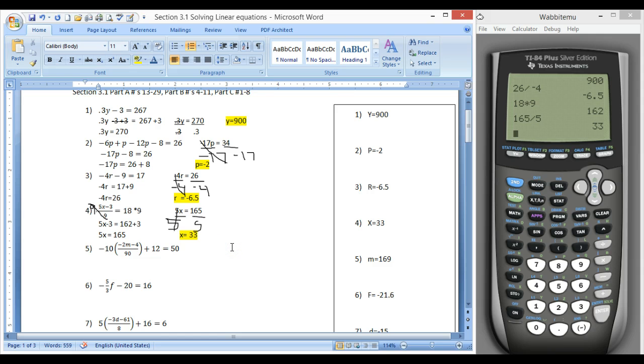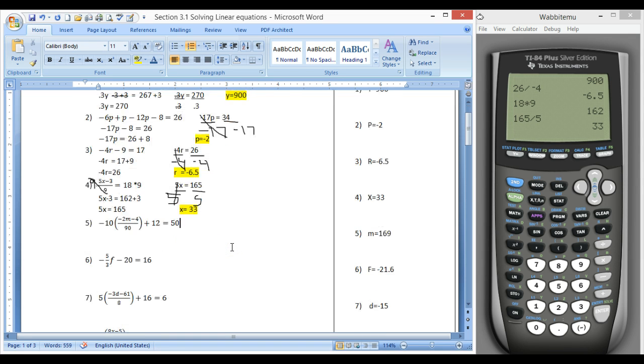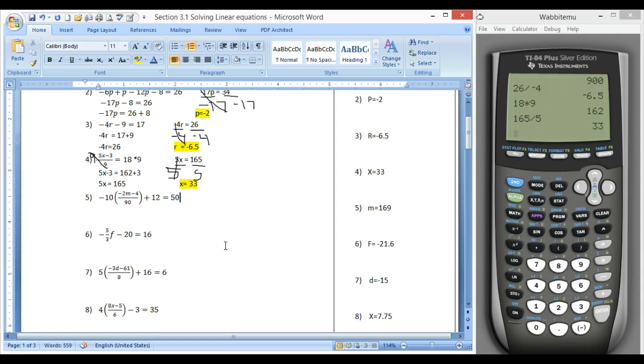So this one we're getting a little harder and a little harder, and this one I kind of have a combination of things. So now I have parentheses, I have multiplying outside of those parentheses, and this addition. Remember, I'm doing the order of operations backwards, and to get rid of them, I'm doing the opposite of what's happening. So the first thing I know is that adding and subtracting is at the end of PEMDAS. So here I need to get rid of the 12. So I'm going to add it to the other side.